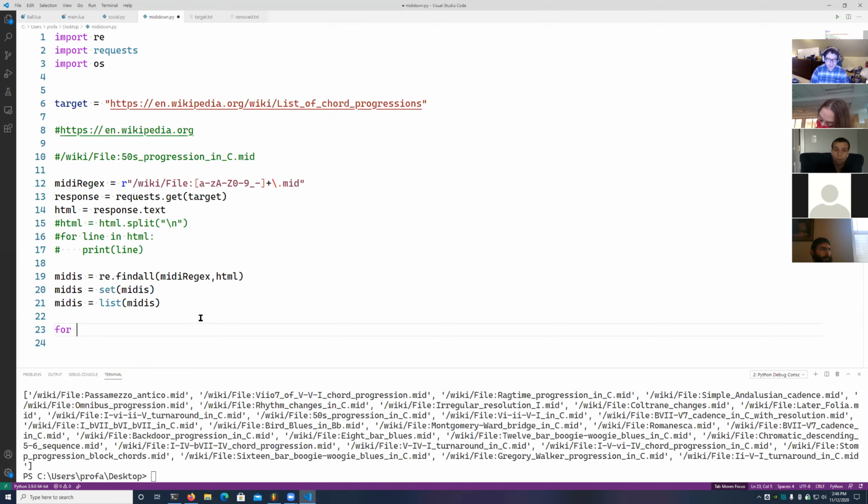So for file or for URL in meaties, right? We've got the /wiki path. So requests.get, and there's a response. The response is equal to requests.get, and then we're going to get each one of those URLs, but again, they're not full URLs. This would error if we didn't have that. What we need is this in front of it.